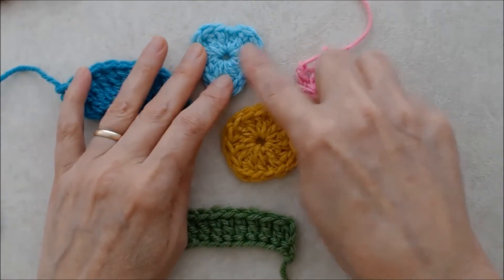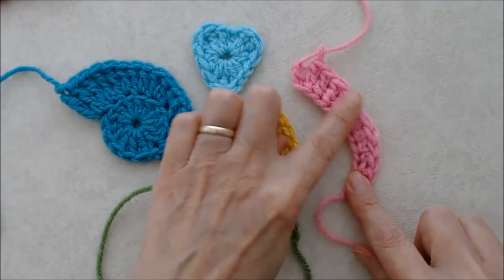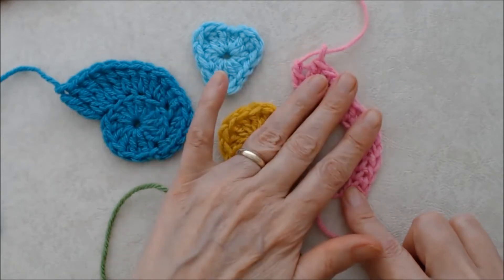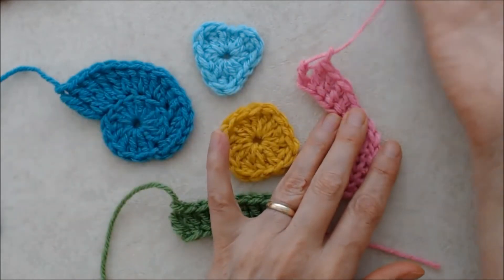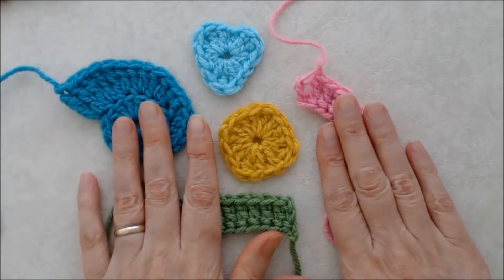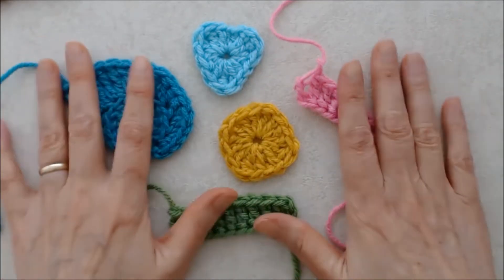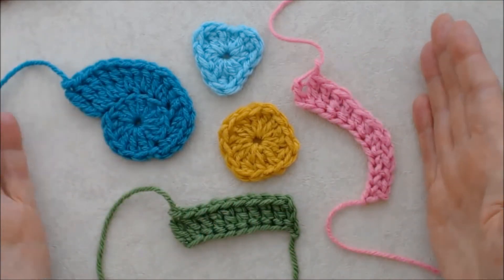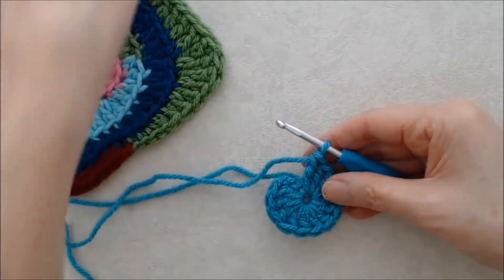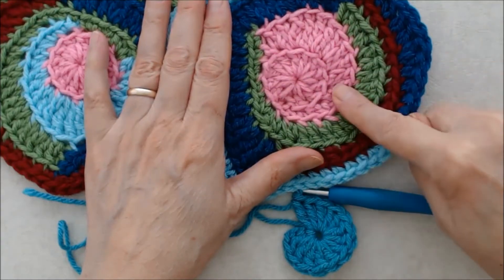Then we'll do a triangle shape, a square shape, and a basic rectangular shape. This is the same type of idea but we're working from a single crochet up to a double crochet. I haven't fastened these off because I'll be using them in the next tutorial to build off of these and begin to build some scrumbles using more advanced stitches. But for this week's tutorial I'm just going to show you some of these basic shapes you can start with for your scrumbles.